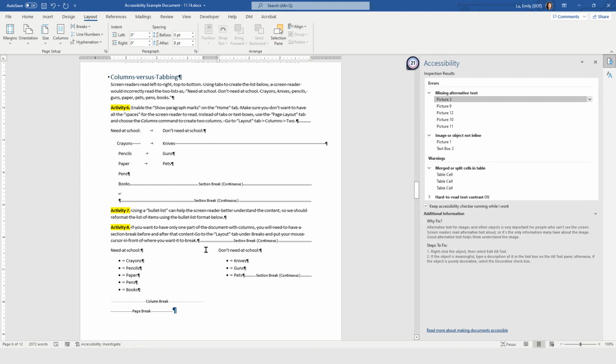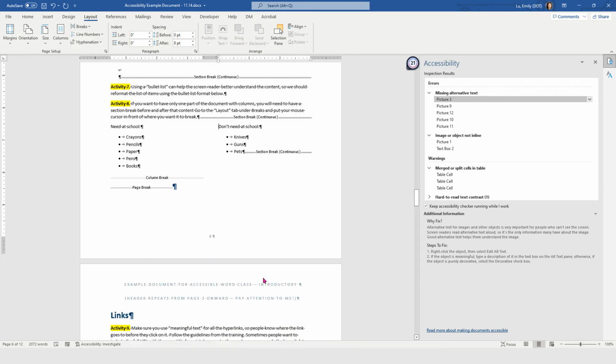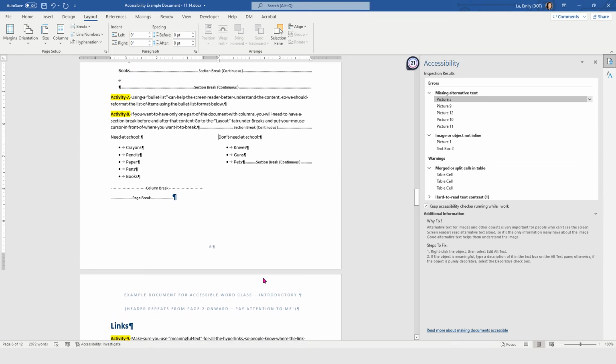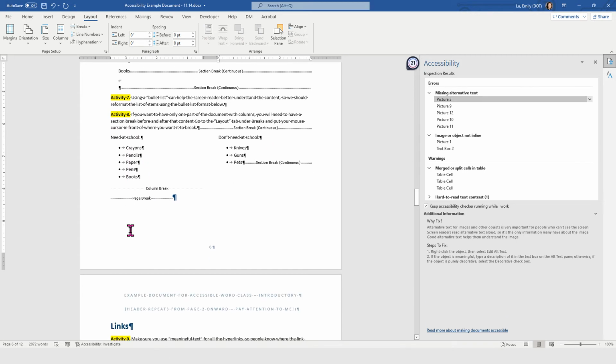You see the difference? So it fixed that one line. So put your cursor in front of where you want it to break and go to layout, breaks, and column. Any question about that? So you want to make sure you create a 2-column style, not 1 column, and use a bullet list.